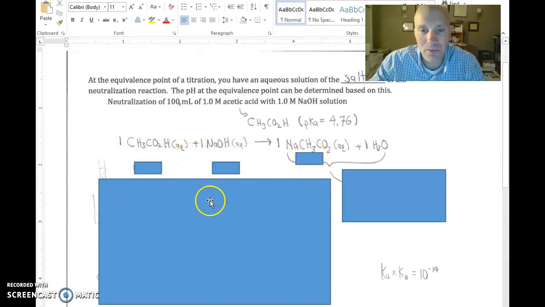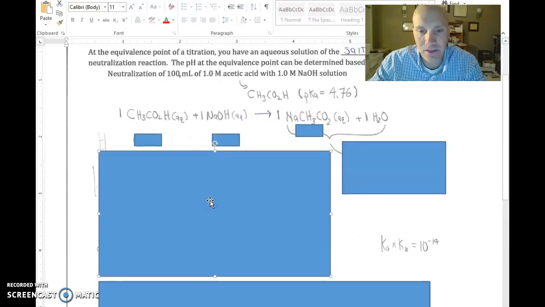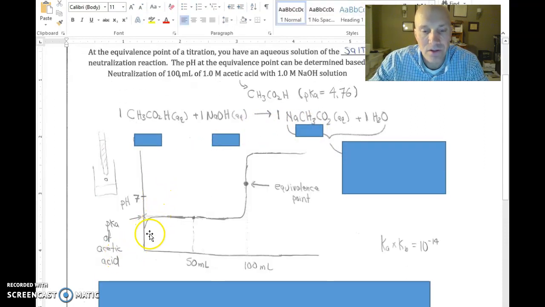So when we're at the equivalence point, what are we going to have? All right. So remember, actually let's go ahead and take a look at the pH curve. So first of all, some things about the pH curve. Remember, this is starting with a weak acid, so your starting pH is not going to be extremely low. It's going to be below 7 because it is still acidic. All right, we're going to go through this region right here. Remember, we call this the buffer region. All right, and then you're going to get this sharp increase, and at that inflection point, that's the equivalence point. All right, so that equivalence point is the point where we've added exactly 1 unit of this for every 1 unit of this to make 1 unit of this.